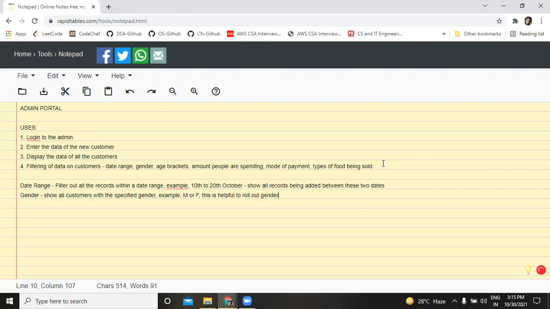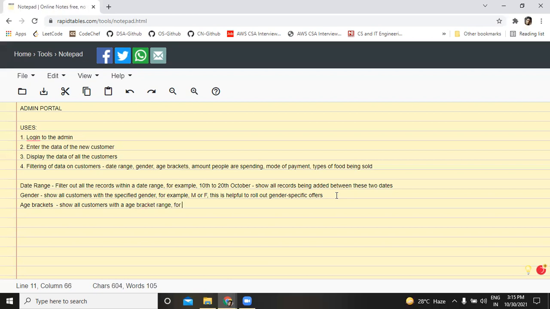It's so you can see which people prefer your restaurant, or to roll out gender-specific offers. If a lot of males are coming to your restaurant, you're going to put out offers that cater to them slightly more, so you get more profit, and vice versa. Exactly.